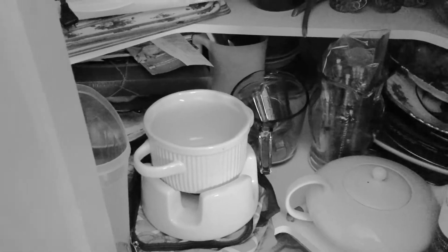This is it. It's awful. Everything is just stuffed in here. You can't get anything out without things falling. There's some stuff that's gotten broken. It's really dark in here, sorry. That candle, broken since it's been in here. Every little piece of flotsam, don't know what to do with. My daughter's lunch bags, everything in here, recipes. Just no organization. It's terrible.